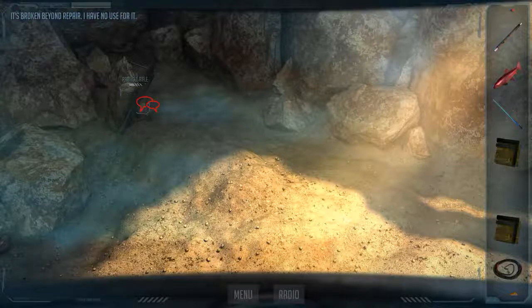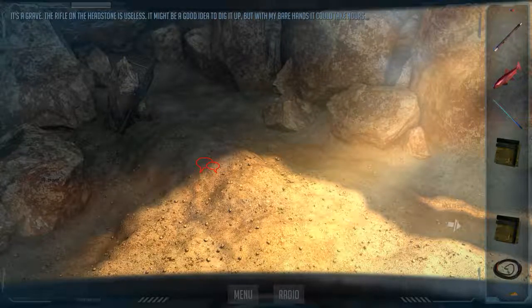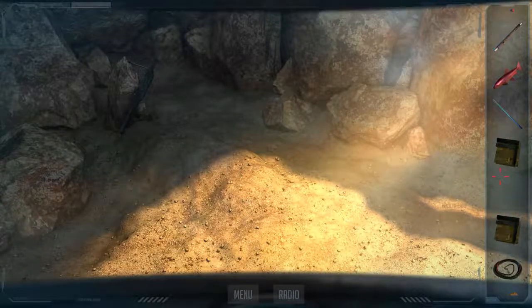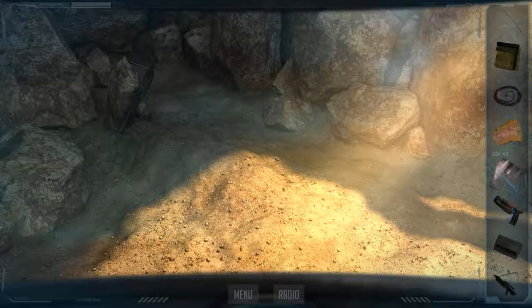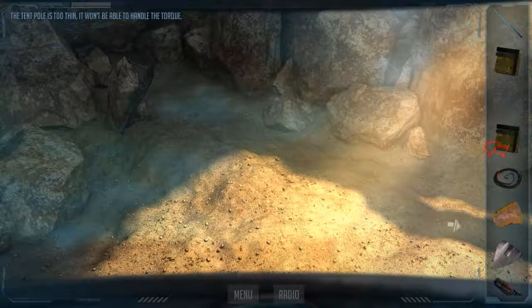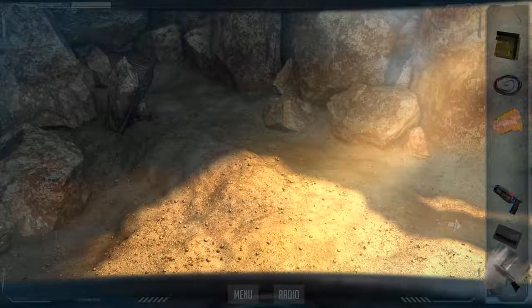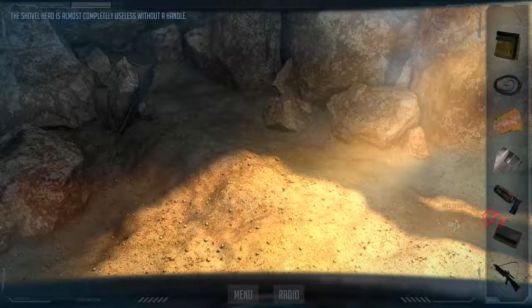It's broken beyond repair. I have no use for it. It's a grave. The rifle on the headstone is useless. It might be a good idea to dig it up, but with my bare hands, it could take hours. The rod is too thick. The tent pole is too thin. It won't be able to handle the torque.